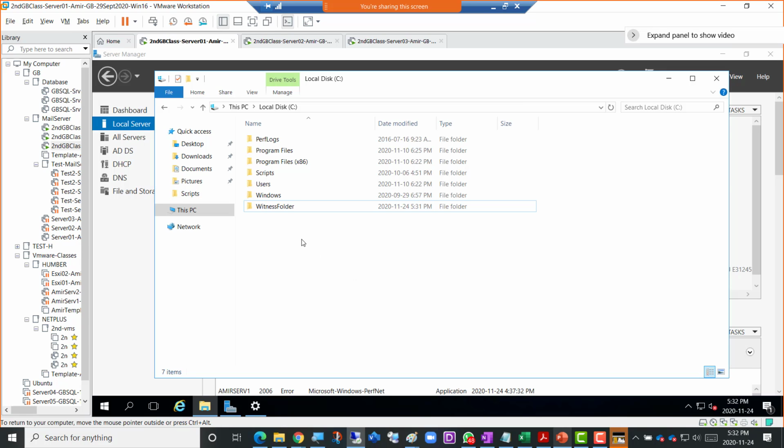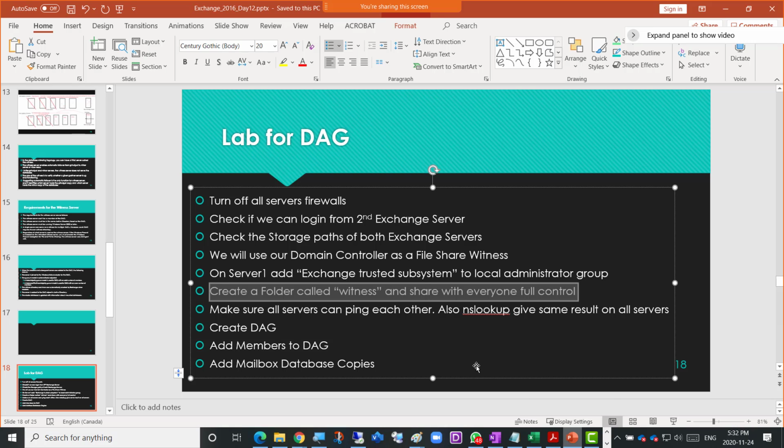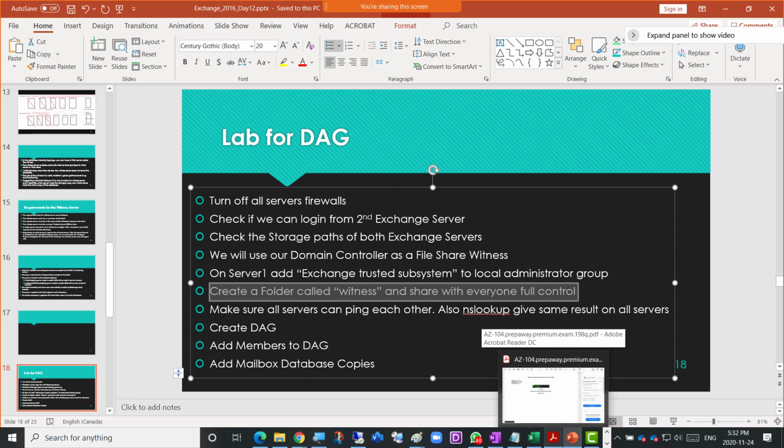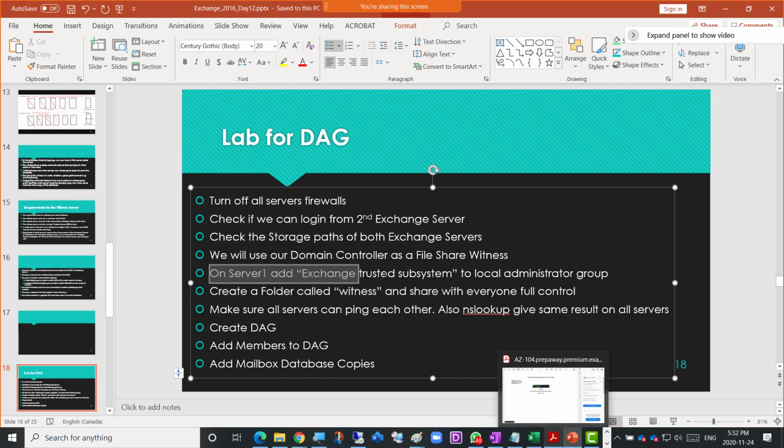Okay, so that is done, and if I check now, yes, it says that if you want the Exchange server or DAG group to accept this domain controller as a witness server, then you need to add the Exchange Trusted Subsystem to the local administrator group of that machine.